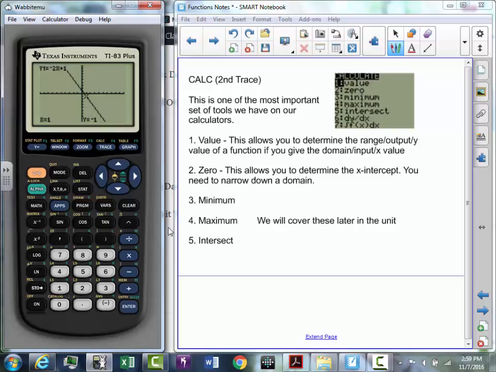Here's why this is useful. One of the things I'm going to ask you to do eventually is calculate a y-intercept. The y-intercept is defined as when x is equal to 0. Let me say that again. The y-intercept is when x is equal to 0. So if I type in second calculate, the value when x is 0, that will find me the y-intercept right here on the line. That's way easier than the way we did it before. That's the fastest way of finding a y-intercept. Second, calculate, the value when x is 0. It'll find you any y-intercept.